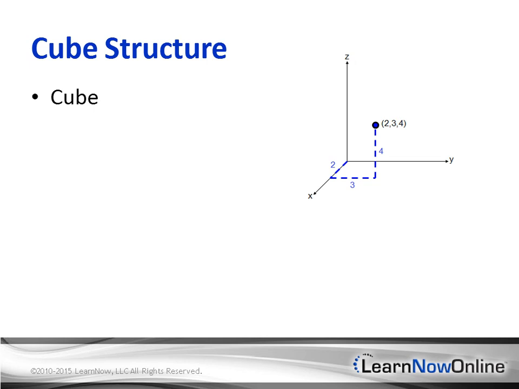So let's understand the structure of a multidimensional cube. First, we'll look at object names. The multidimensional cube starts at the cube level. In the display on your right, you can see an intersection of 2, 3, 4. In three-dimensional space, this is a point in that cube. It's the same way with multidimensional cubes, except usually you have more than 3 dimensions, so it's hard to visually see the intersection. But when you see something like 2, 3, 4, maybe even with a comma 1, you know that's an intersection in n-dimension space.